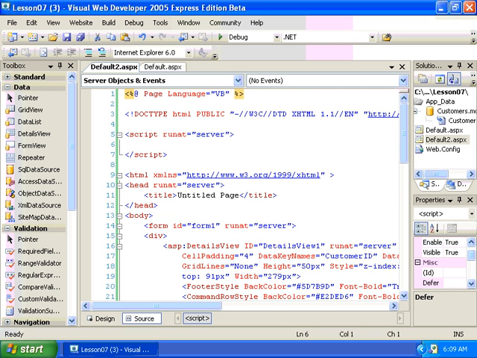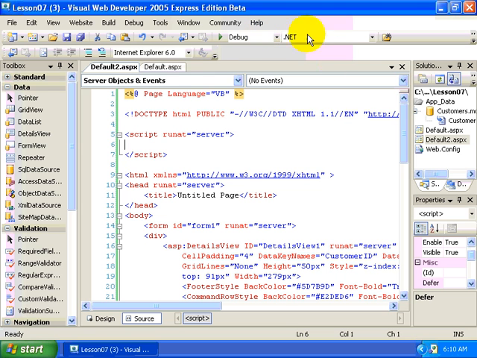Okay, finally let's extend this example so that we're using both the grid view and the details view on the same web form, so we can enable a little master detail type situation where you select one of the rows in the grid view and it will show the details of that row in the details view. Now in the past, this was a little bit more intense. It required quite a bit of code. It required the use of a number of different controls for each of the fields that are retrieved from the database. However, in ASP.NET 2.0, this is made extremely simple.